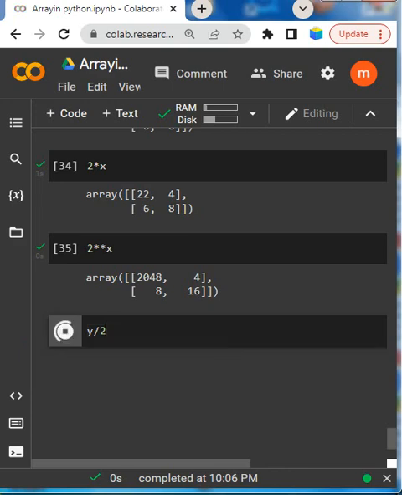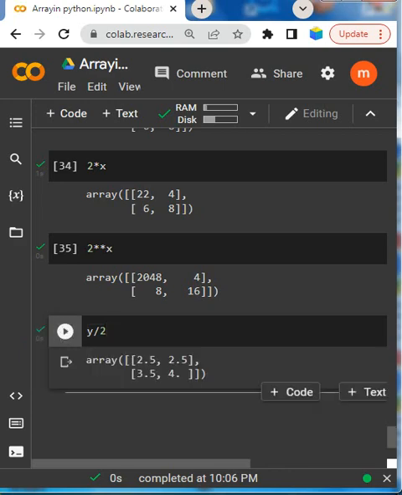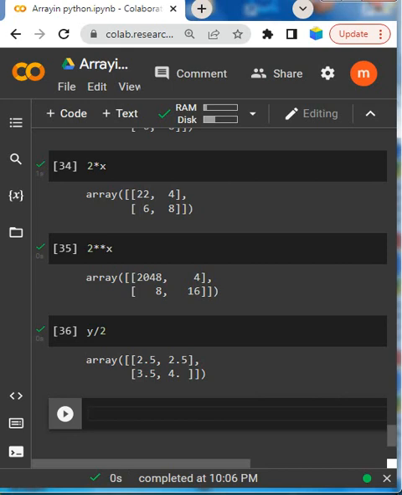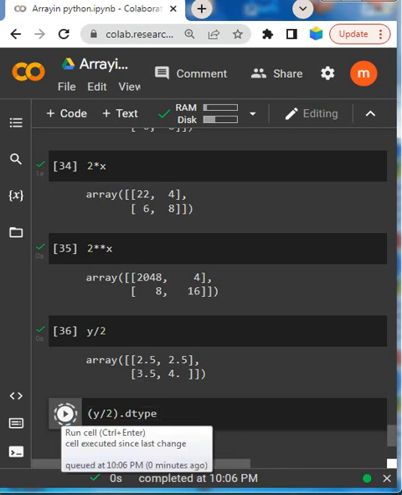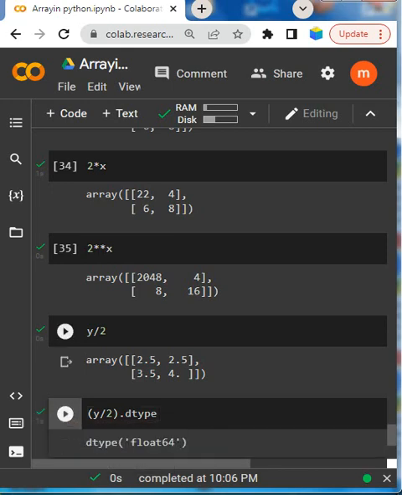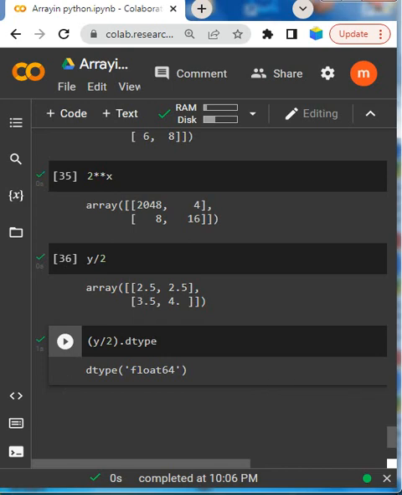Yes. And now I want to get the data types, let's see. If I write y divided by 2 and dot dtype, this one has been float 64.